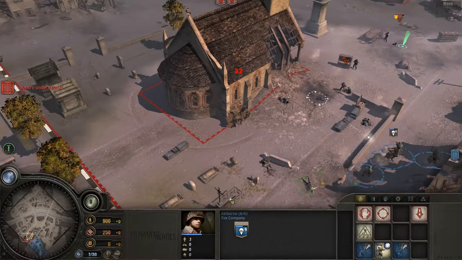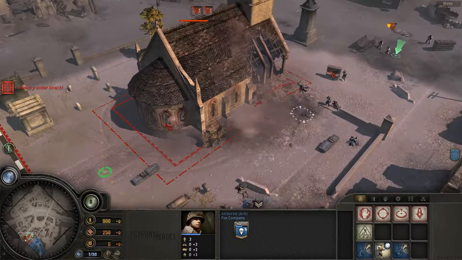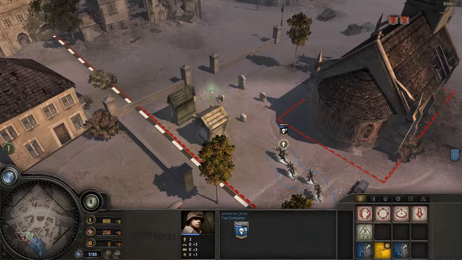Oh, I think we're taking heavy casualties here. I think this is our last squad. Okay, let's bring them round to the left behind the church and let's take a minute. Blimey, we're down to six men.